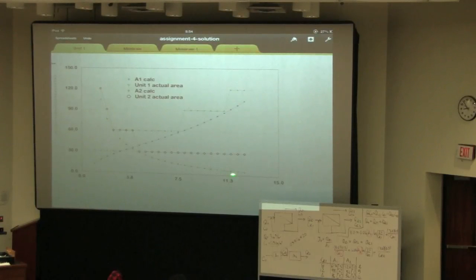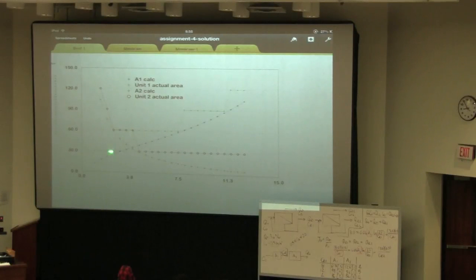This smooth line here represents the area in A2 required, and then this blue line represents the area required in A1. So simply a trade-off: as I make A1 bigger, A2's required area gets smaller and smaller to get to that total. The optimum is where those two lines cross. That's the minimum total area required. But that's not a viable option because we have to purchase these in discrete units.